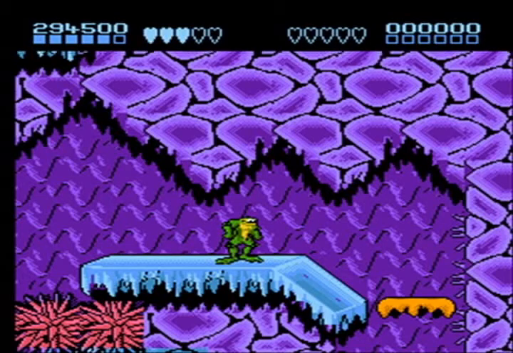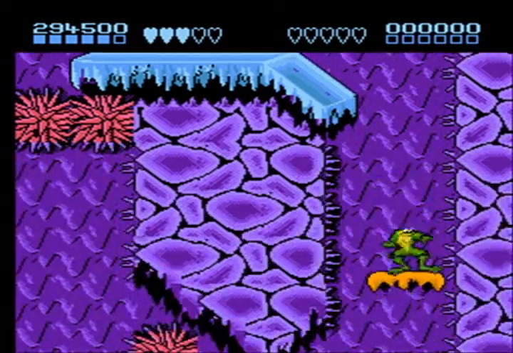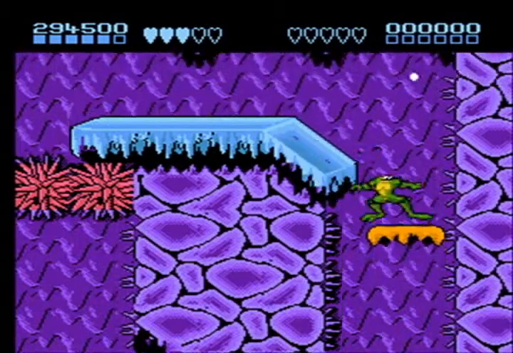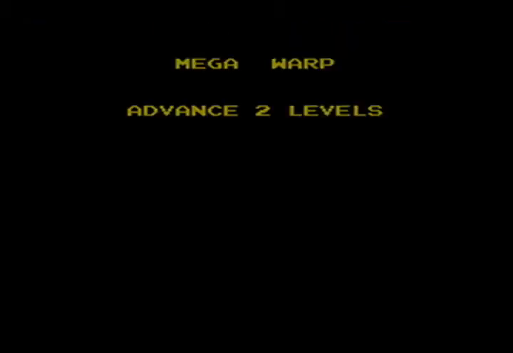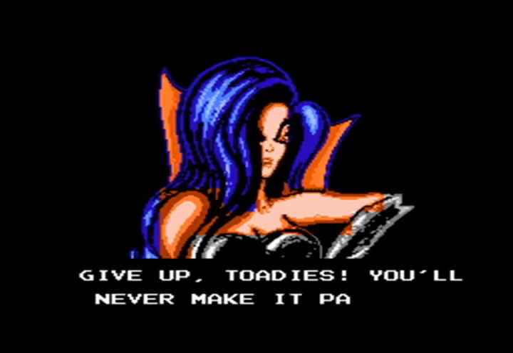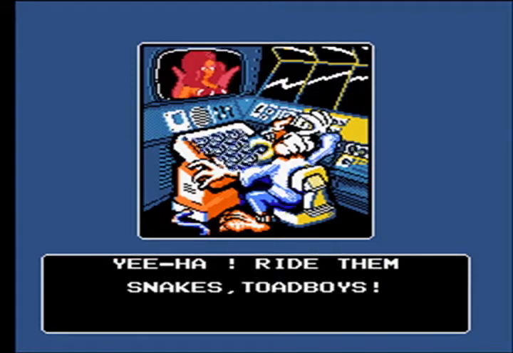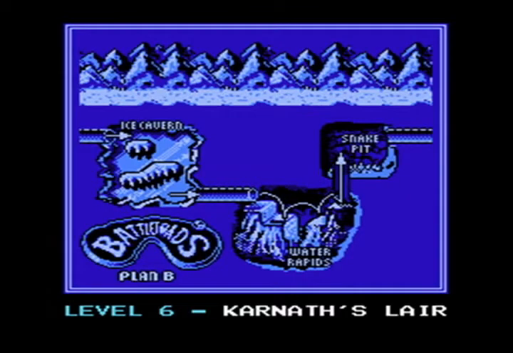Alright, time for yet another warp point. This one's hidden in level 4. What you want to do is just get on this platform and ride it down. After it gets so far down, it'll activate this warp, and then you just gotta jump right in by jumping on the platform until it goes up. This will take you up to level 6, which is Karnoff's Lair, otherwise known as the snake level, which is going to be the next level I'm going to do. Good luck!